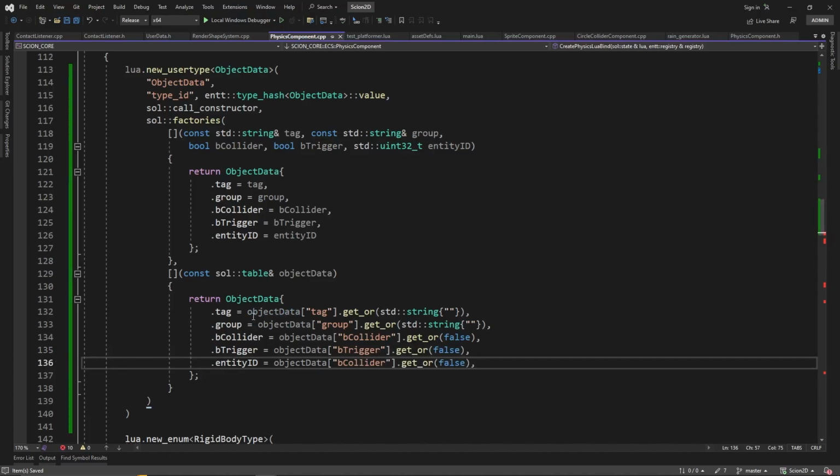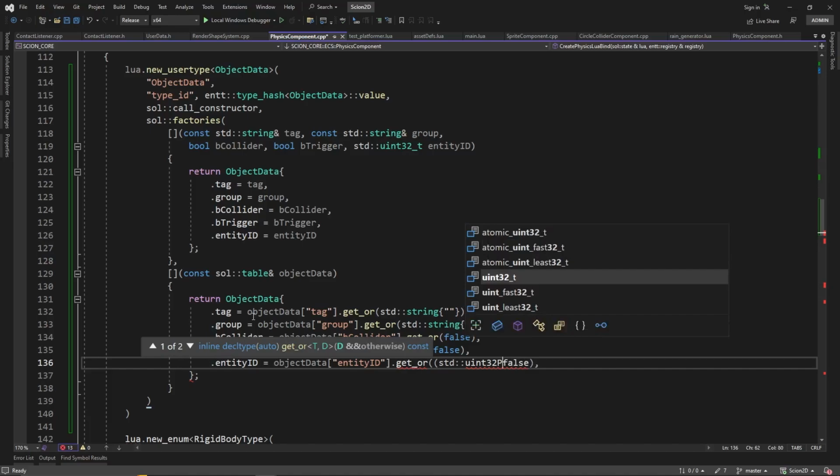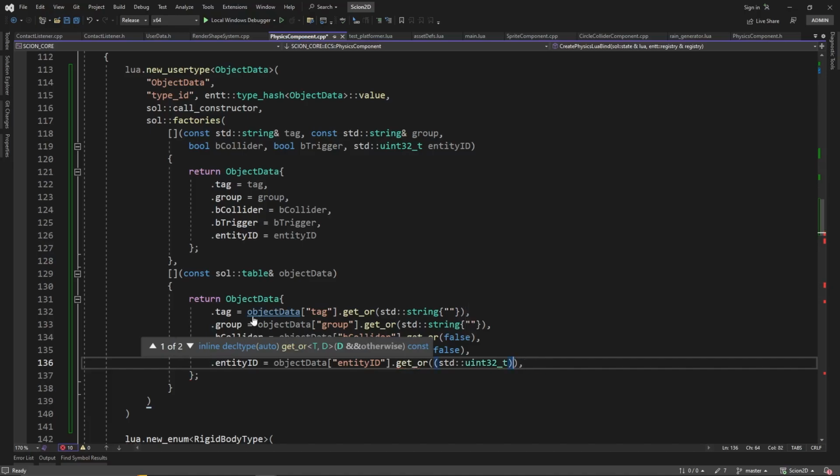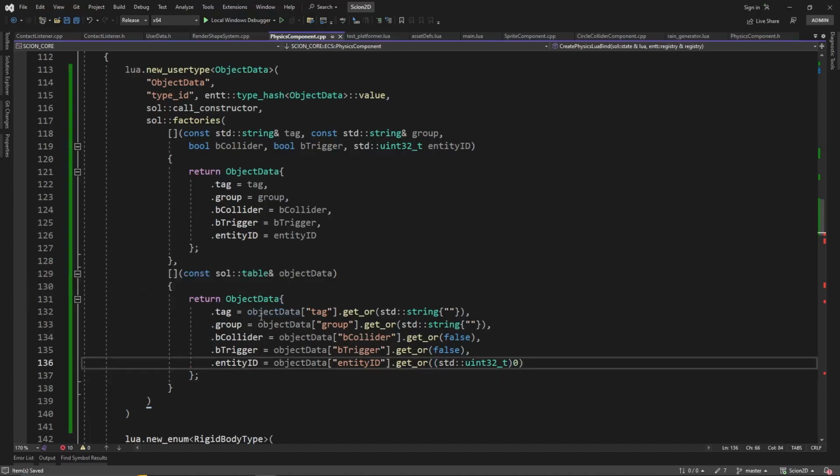Or the entity ID. So this one would be entity ID, get or, and then we need to cast this std uint32t 0. Now you can have in EnTT 0 is a valid entity ID, so we may want to change this later, or have it be EnTT null.